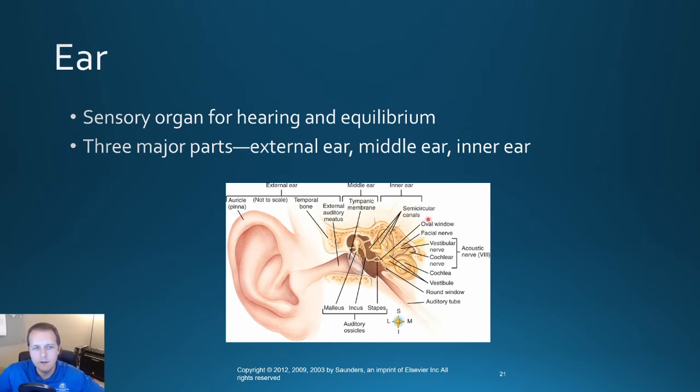Now, moving into the ear, you're going to see that the ear is obviously very important for hearing, but it's also really important for equilibrium, right? So if you were to look at the semicircular canals and all of that in the vestibule, all that's really important for helping with the sense of movement and keeping our balance and things like that. And so you can find disorders anywhere between the external ear, the middle ear, or the inner ear, as it turns out.